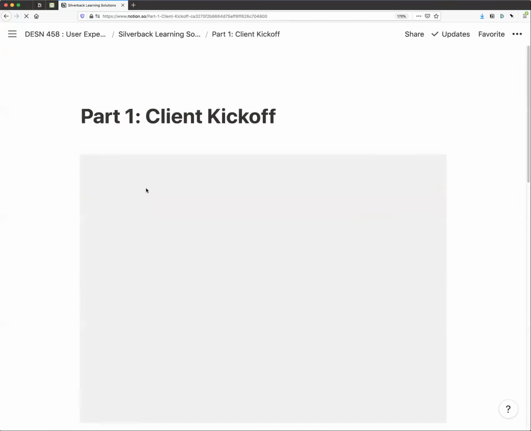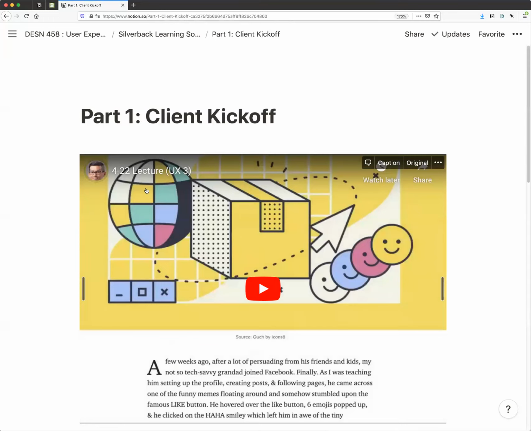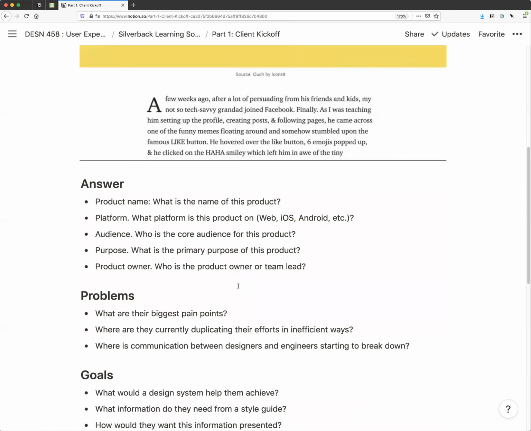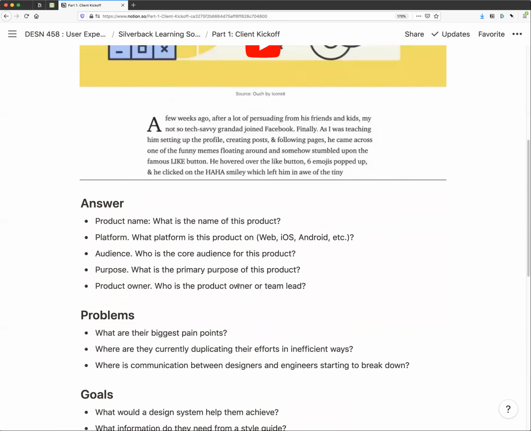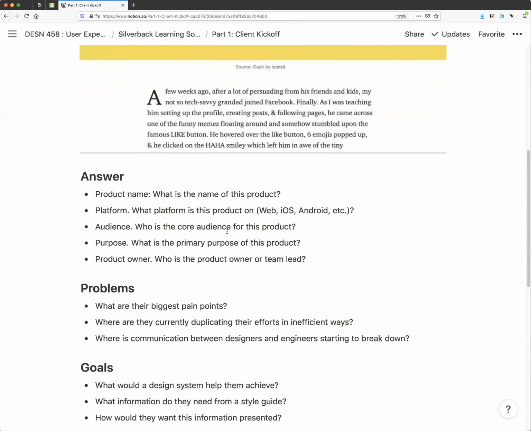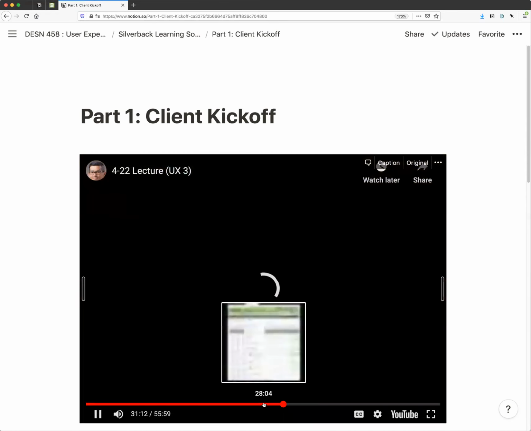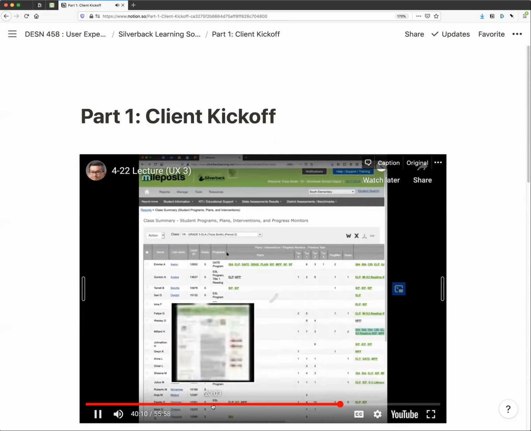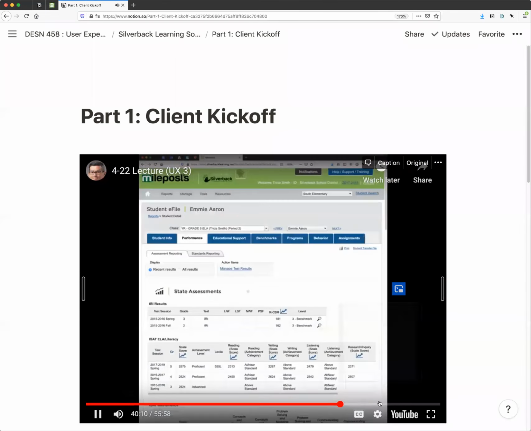All right, part 2 is a client kickoff. We did this part, and this is key. I'm not touching the design system until we talk. I can talk to somebody about this, even on the phone. I have a client in New York, which sounds fancier than it is, but we need to talk about this. We need an understanding of what is happening here. There's lots and lots of talking. You would not believe how much talking goes into it before we start designing. So again, rewatch this 50-minute lecture if you need to. This is the recording of the client kickoff meeting, and Allison is just walking you through this stuff. Go ahead and rewatch that.